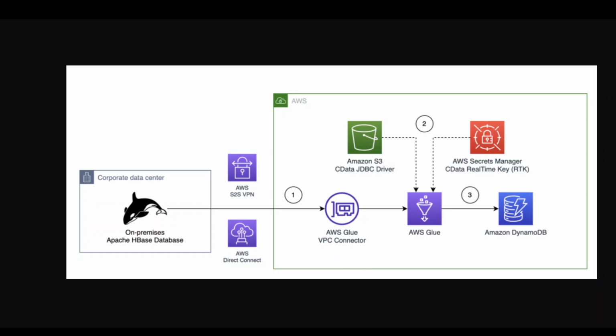But you may break it up into two or more parts. Like in the first step, you could migrate the data from HBase to an S3 bucket, and then in the second step transform the data as per your own policies and then load the data into DynamoDB. The second step can be broken into two parts: first, store the transformed data back to S3, and then subsequently load the data into DynamoDB.